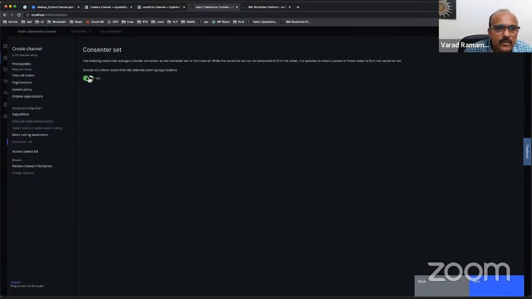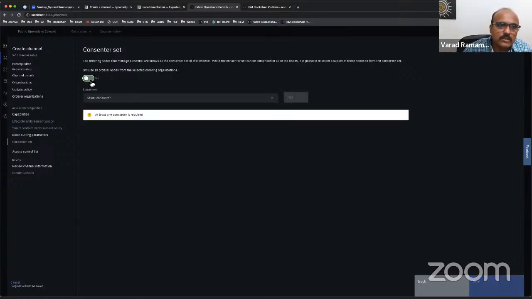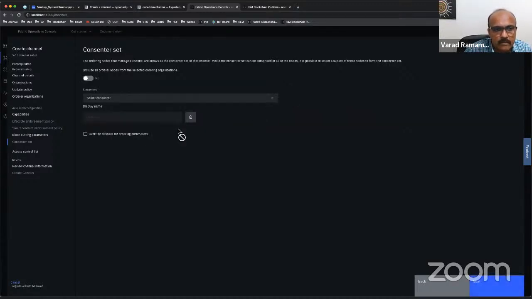By default, it's going to include all of the nodes that belong to those 2 organizations in the channel. So right now I added a third one. By default, now it will try to include all 3 nodes into the consenter set. If I unchecked it, flipped it to no, don't include all of them, but I want to include only one, I can do so, right?